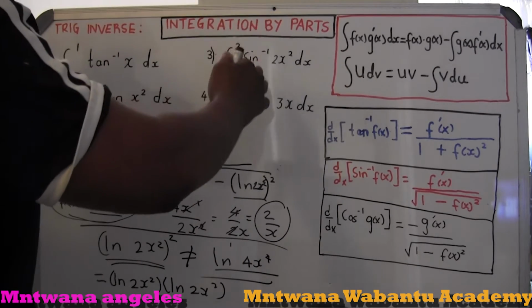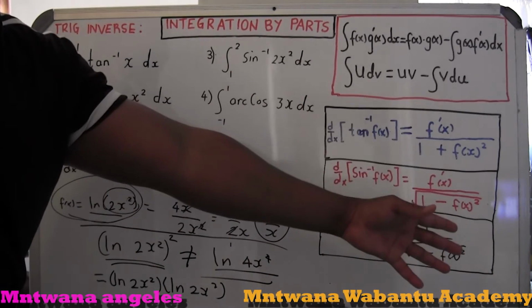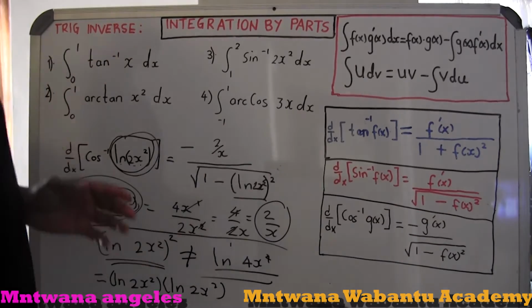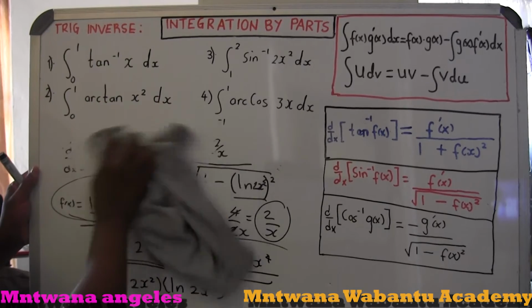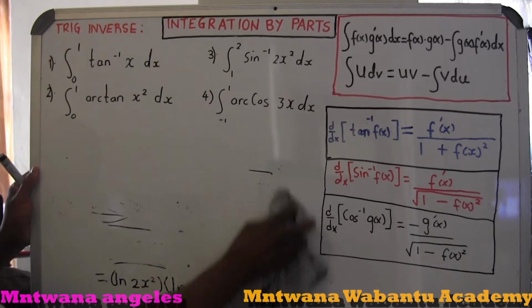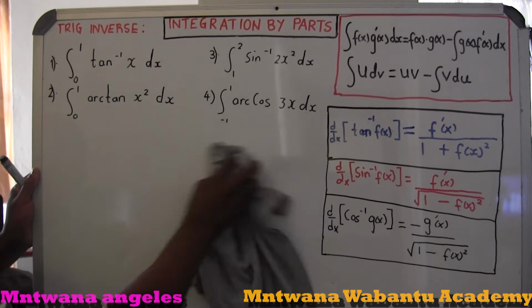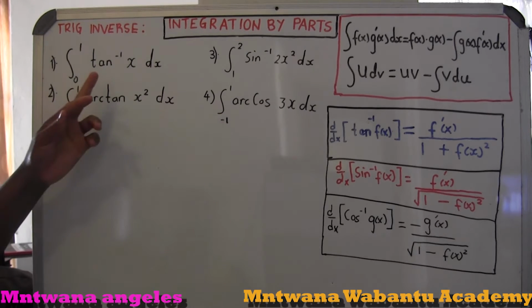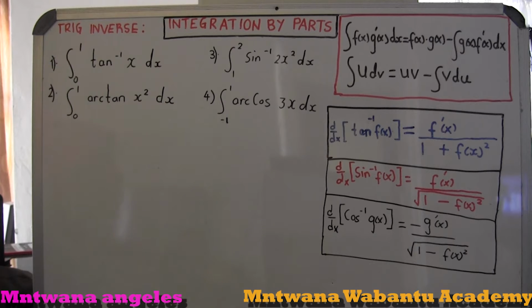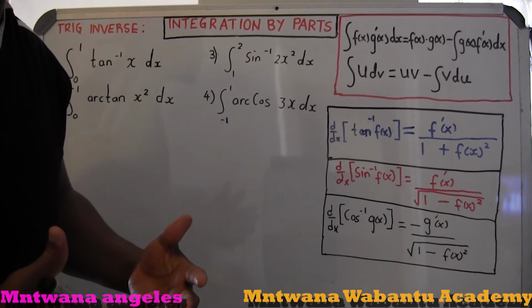Now let's go to how to integrate by parts, because you cannot integrate this by parts if you don't know how to integrate this trigonometric integral. That's what I say, this is trig inverse but by parts. So if you come from that, we should now be able to integrate this question. Now the question is, how am I going to identify this is trig inverse? Like I say, when you solve trigonometry, especially trig inverse, you're going to identify it. The more questions you do, the more, just by looking at a question, you know: oh, this is trig inverse.